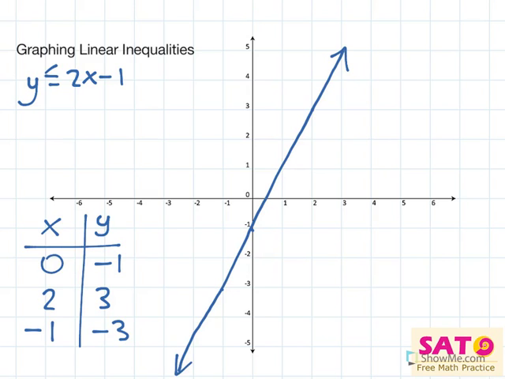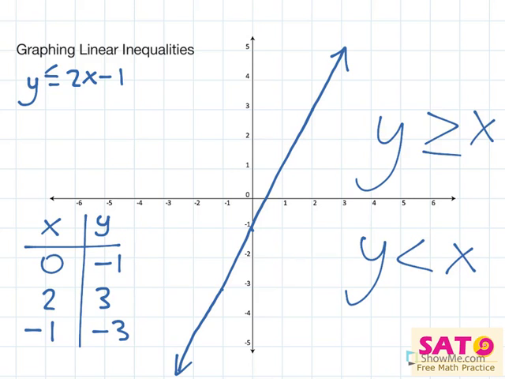Awesome. So another thing is that if the operators are greater than or equal or less than or equal, as long as it has that little dash on the bottom, it's a solid line because it's inclusive. That means that if the point is on the line, then it can be a solution too. On the other one, it cannot. So if it's like that, it's dotted. If it's with a dash, it is a straight, solid line.